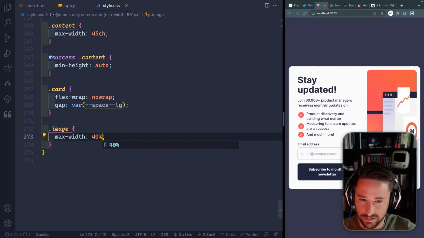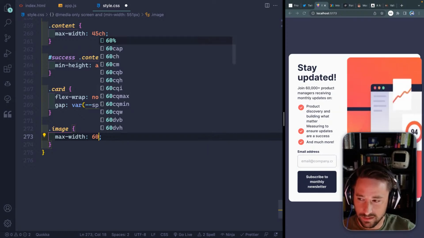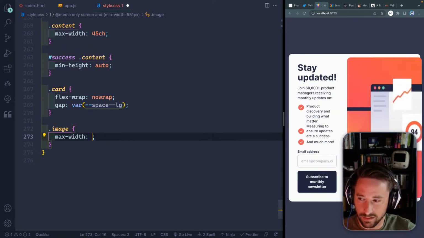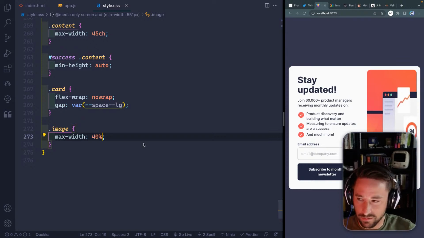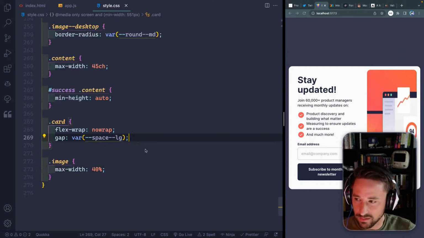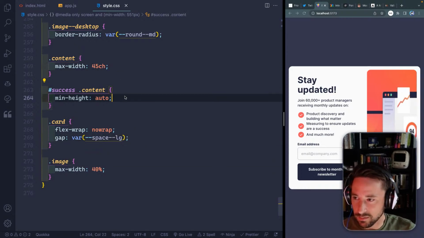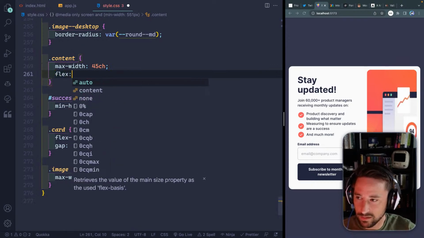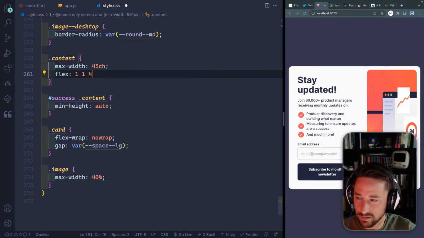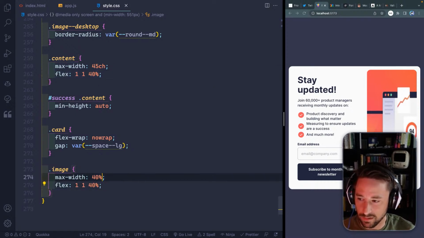Just not exactly sure why this is breaking. I mean, I know I'm not flex wrapping it, but so I guess on both of these, what I could do is grab this content. Do the same thing here.